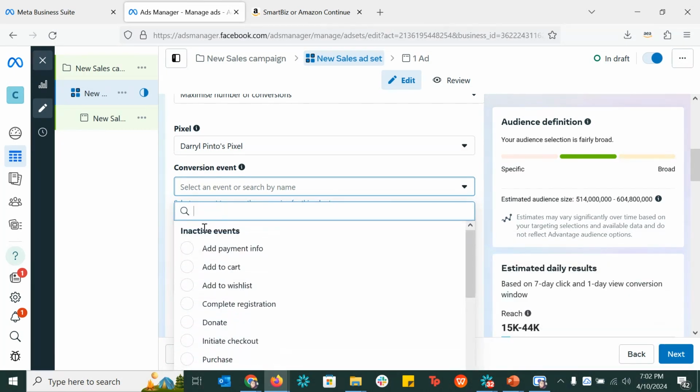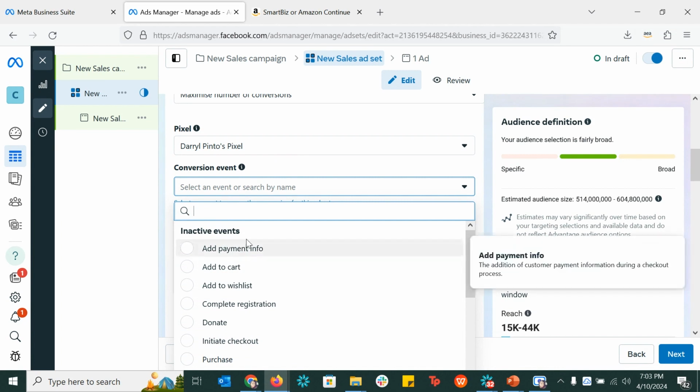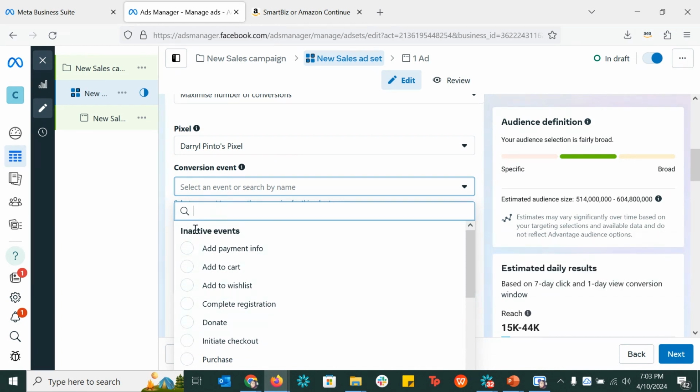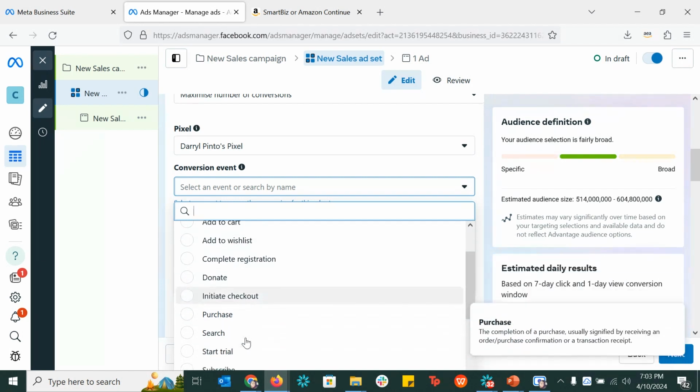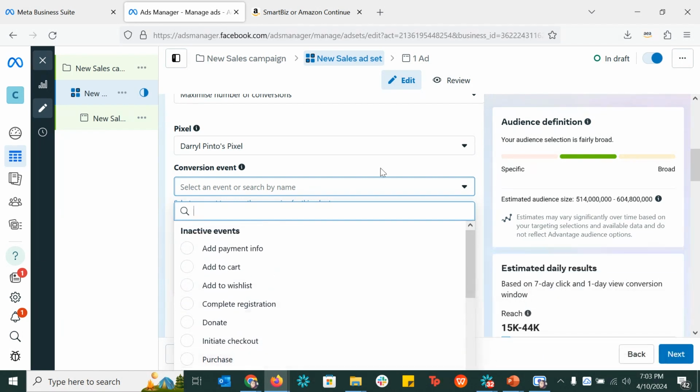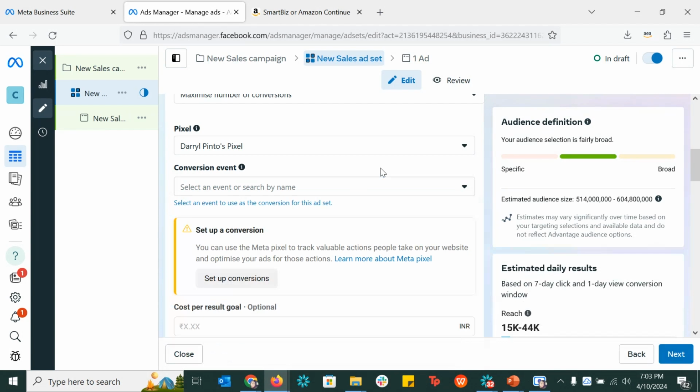Once you have integrated the pixel on your website and there has been some action on your website, for example, a couple of customers have come in, or perhaps you yourself have tried going on to particular pages and clicking, I would recommend you to do that after you add a pixel ID to your account. This section will start showing you active events. You can choose between add to cart, initiate checkout, and purchase. And that's about it. Meta will start optimizing your campaign for the event that you choose.